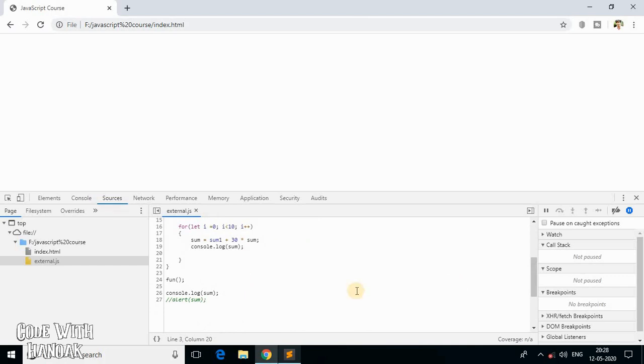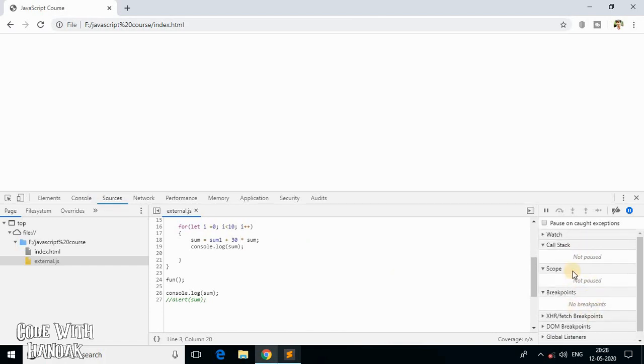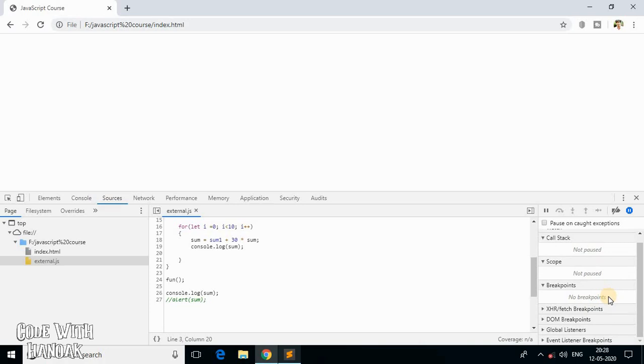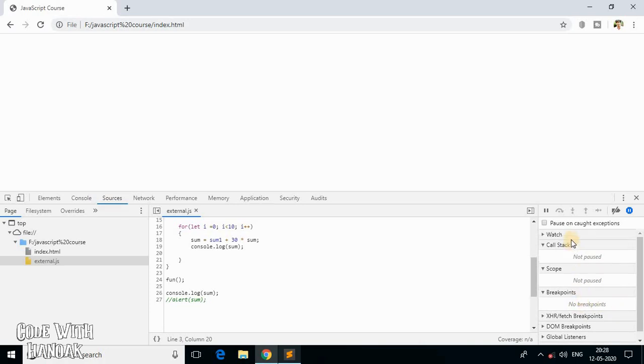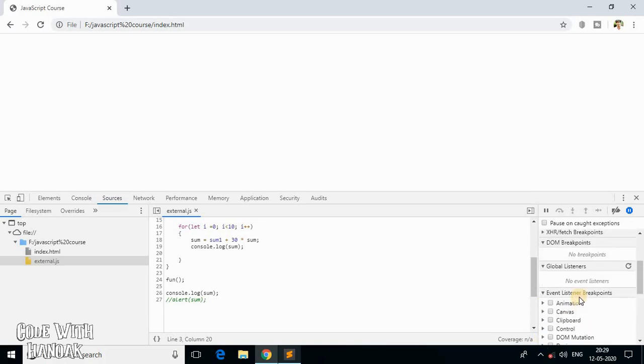With that being said, let's jump in, and as you can notice here, we have a lot of options and functionalities. It is totally up to you to explore all of them, but I will first explain one, two, three, yeah, four, I guess. Because, as you can notice here, it is very, very in depth about the features that the debugger provides us.